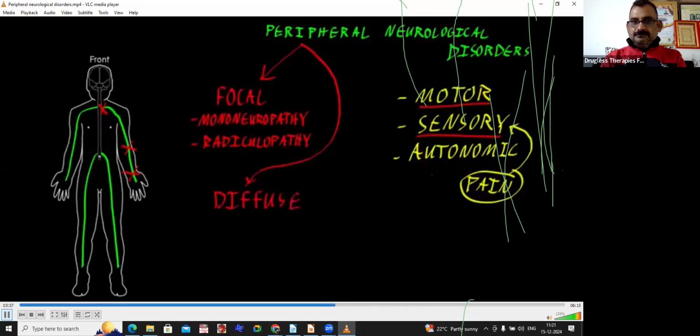Diffuse dysfunction of the nerves, kind of all of the nerves being sick, we call polyneuropathy. Poly for many, and neuropathy for an abnormality of nerves. Polyneuropathy. And with polyneuropathy, we usually have widespread motor, sensory, and autonomic abnormalities on both sides of the body. And most types of polyneuropathy have an additional pattern to them, where the longest nerves are often the most affected, where they're farthest away from the central nervous system.